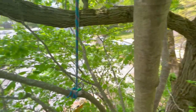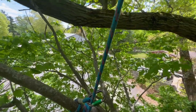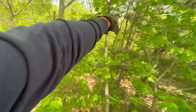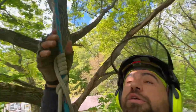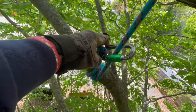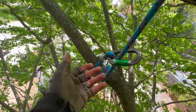And peep this. This is a sweet little tip for those devices like the Unicender and this that have the MRS attachment point located right on them. Say you got a little goofy scenario where you were mainly planning on working MRS, but maybe you got to get out on a limb or something a little farther, and there's some friction branch you're not going to like up above. You can just real quick pop a couple wraps. There's multiple ways you could do it, but here I got enough wraps where all the friction is on the rope, and obviously this is here in the event it slips some.